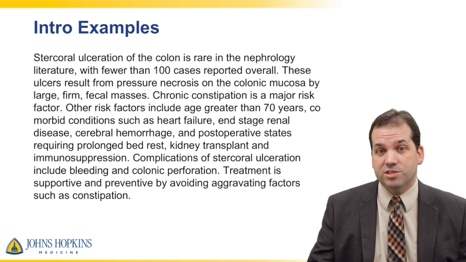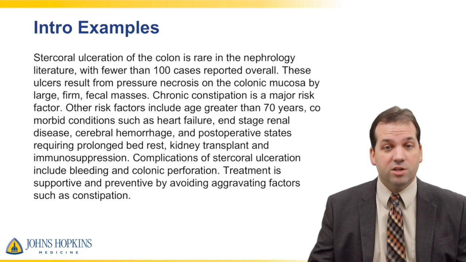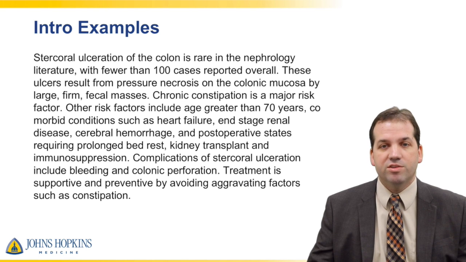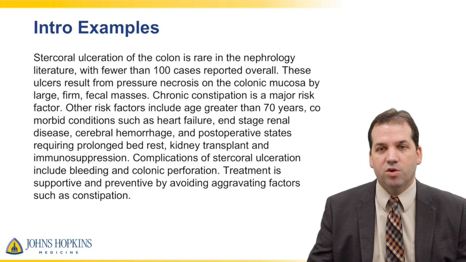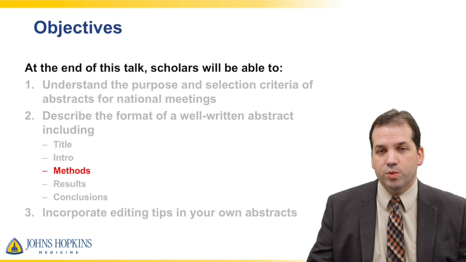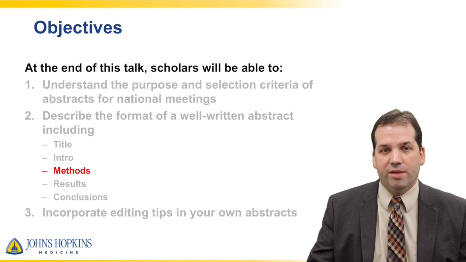So again, do we think this is concise? I think this is clearly not concise. This appears to be just a review of the literature in their introduction rather than telling what the authors are going to be pursuing in their research. And based on the rest of this abstract as well, this was selected for publication only. So those are just two examples of introductions. Now we're going to go through the methods.